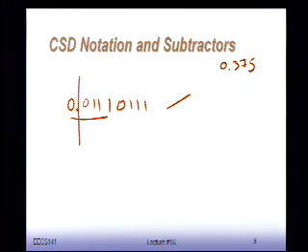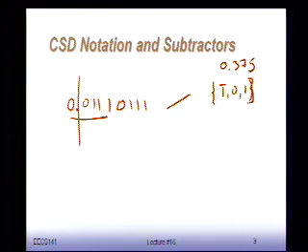Redundant binary says, well, I'm not going to use 0, 1, but I'm going to use as representation the number system -1, 0, and 1. So I have 3 possible representations at every position. Okay? This is obviously redundant because I could do it with zeros and ones, but I'm going to try to use -1s, and we'll show you how this will help.